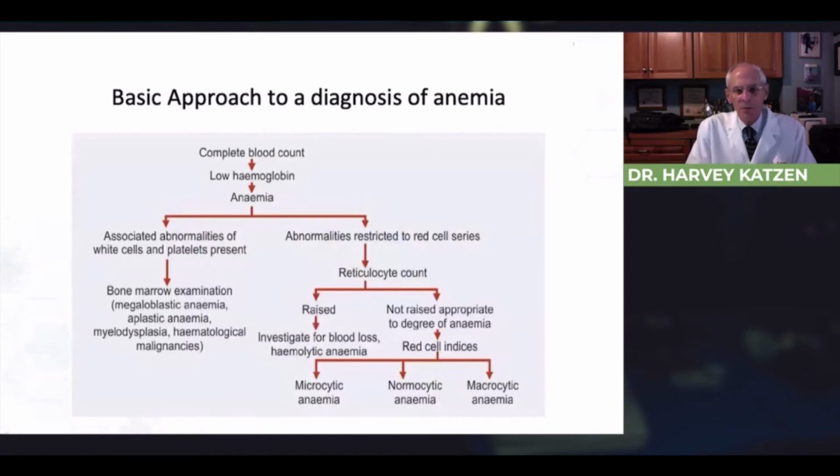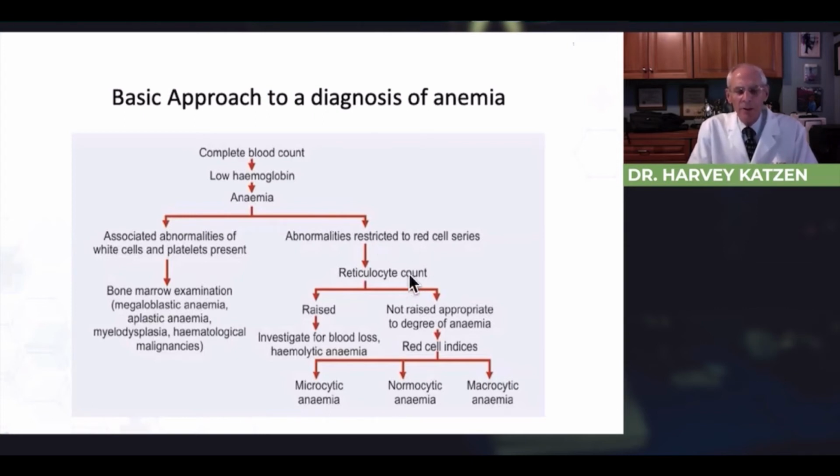So some of the basic approaches to anemia, I'm going to go up one level higher and go back to my history and physical. And definitely part of this should be evaluation of the peripheral blood smear. So there are abnormalities that might affect multiple cell lines from a hematologist standpoint, the red blood, the white blood, the platelet count. And if all three cell lines are involved, something may be happening in the bone marrow, be it a primary problem of the bone marrow or possibly a suppression, such as chemotherapy.